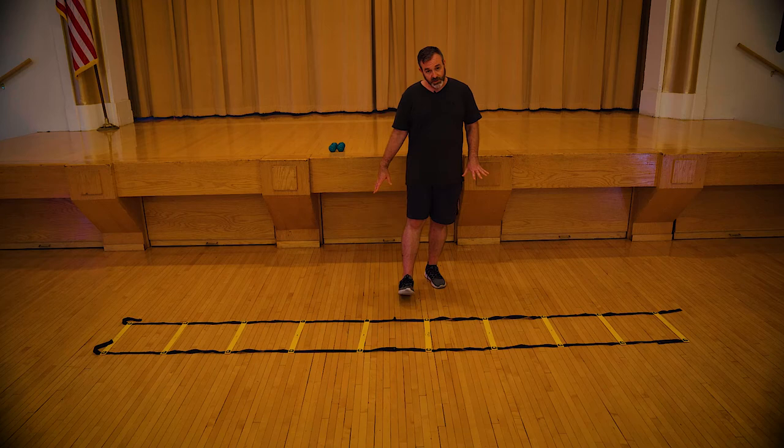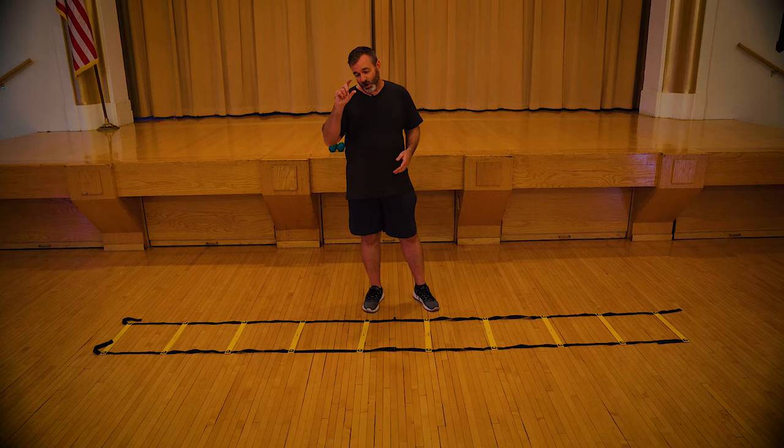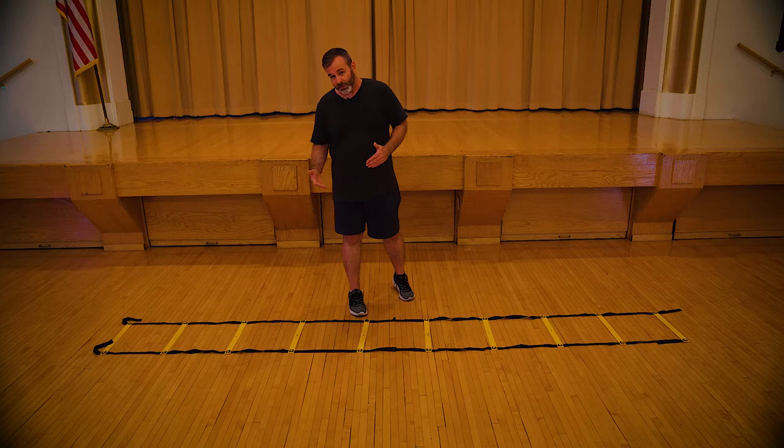Let's get going. So last time I showed you how to make one of these, and it doesn't have to be perfect. I suggested using masking tape to put strips every 12 to 15 inches or so. Nothing too tall to where you risk stepping on anything that's gonna move easy if you happen to step on it. So I want you to keep this as safe as possible.